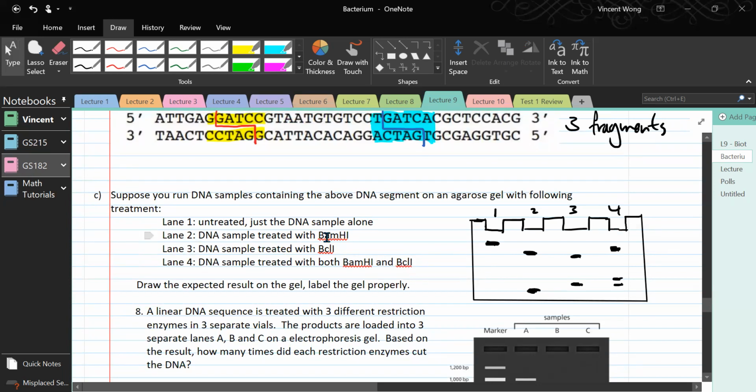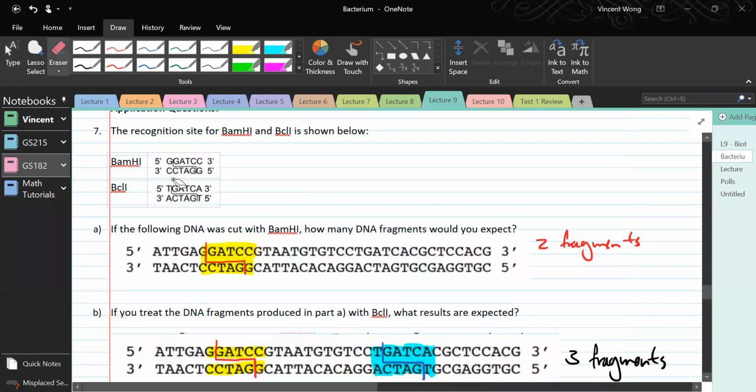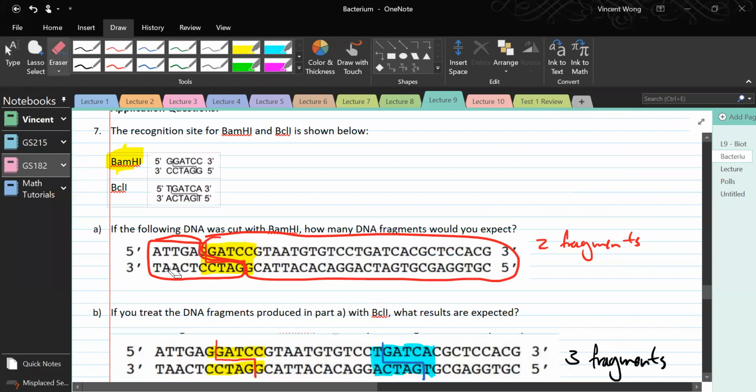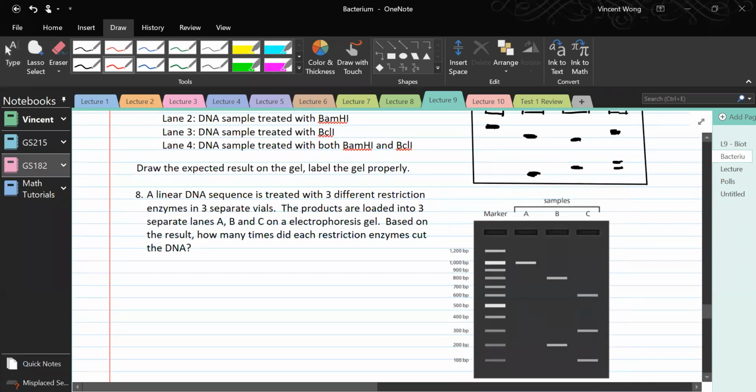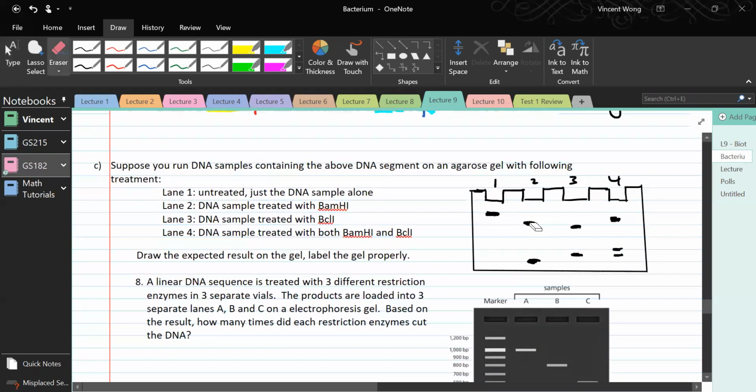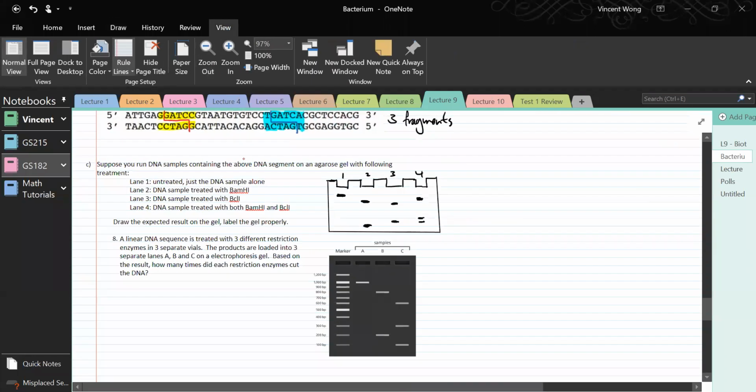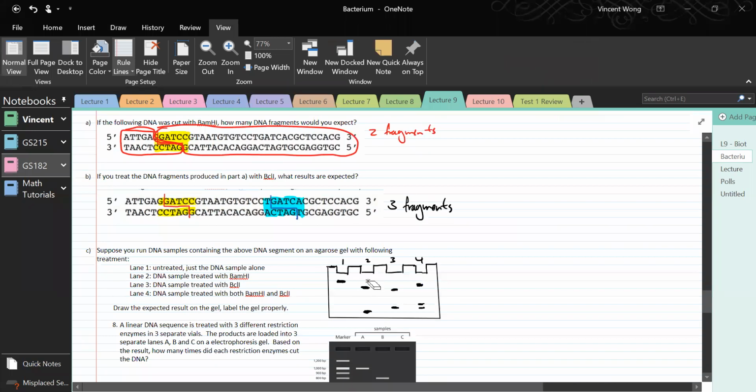Lane number 2, we will treat it with BamHI. So BamHI, right, it's the one that I use yellow to represent, right? So if you treat it with BamHI, it will find the GGATCC, and then it will make a cut. So you will have one fragment here. That's one fragment. And then you will have the other fragment here, right? So one long one and one short one. So if you treat it with BamHI and then you load it, you would have 2 bands. This band corresponds to the long one, and this band corresponds to the short one. Let me make it smaller here for you, right? So the long one here, that's the top one, and then the short one, bottom. Is that okay?